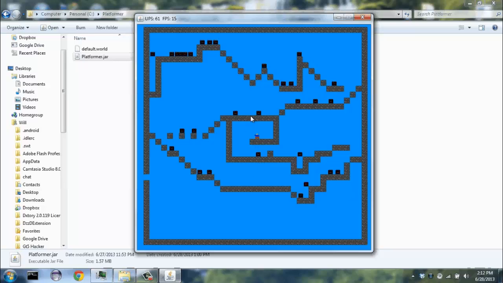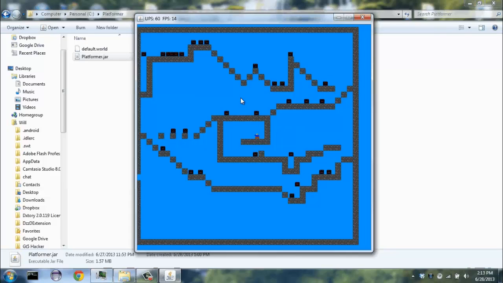And if you notice, only the ones that are near me will try to hurt me. If they're not within 5 or so blocks, they will actually just sit there and wait for you to get near them. That way it decreases lag and it creates a more realistic experience. So, you can shoot little bullets, and they basically just go to where your mouse is, and you shoot the mobs until they die.